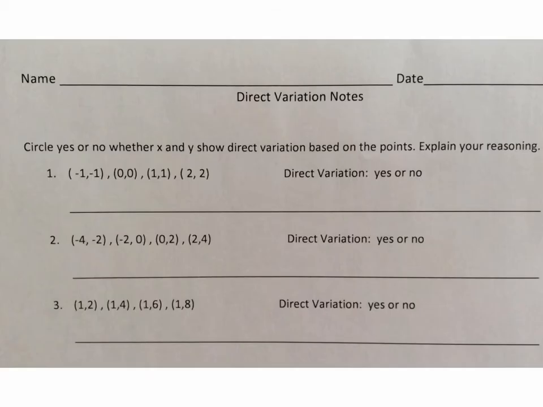So now let's look at 2 points, okay, or 4 points and see. If you want to draw the table, you totally can. Or think about still, what are you doing to x to get to y? Okay, so I do have a 0, 0. This is a similar problem to the one in the table. The 1, 1, you would times it by 1. 1, 2, you times it by 2.